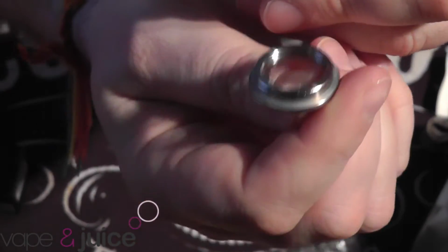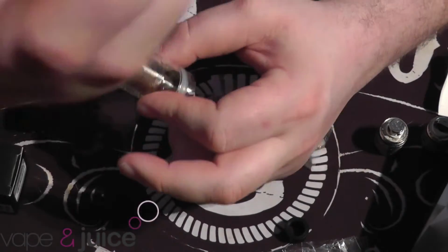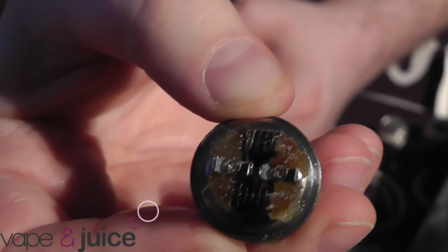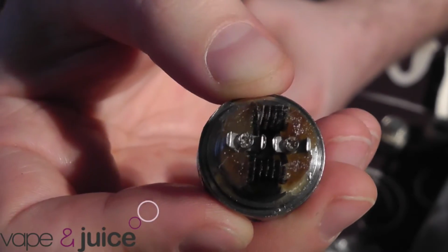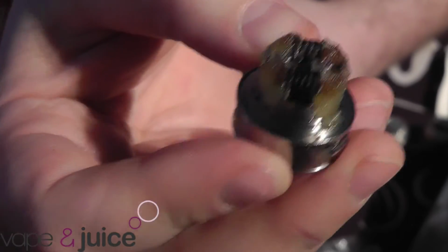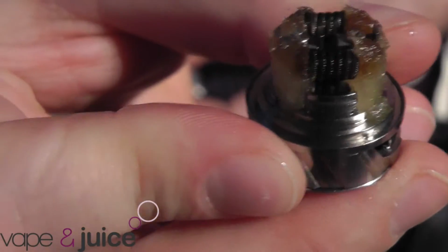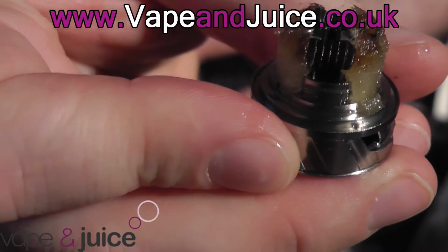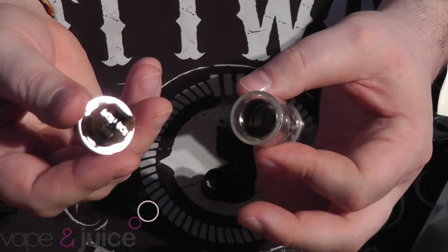Now this is the little ring that holds the pre-built coils in. And this is the RBA deck. I've got a couple of nice coils in there, I've been using it. It uses that really good clamp design that's been very popular of late, so you can put some nice big fat coils in there. I've got a couple of Clapton coils in here. And the airflow slot literally reaches from back to front. So it's massive, and the airflow is incredible.